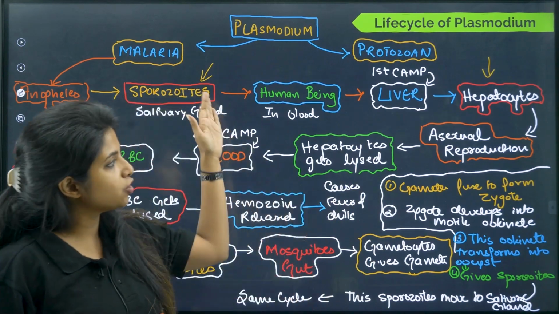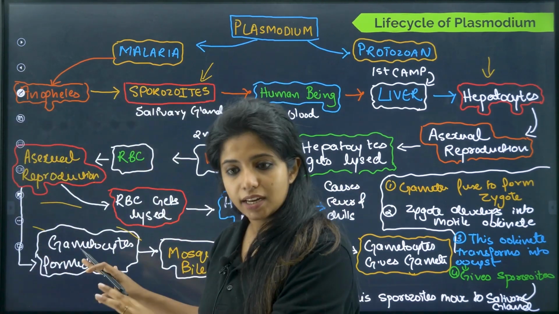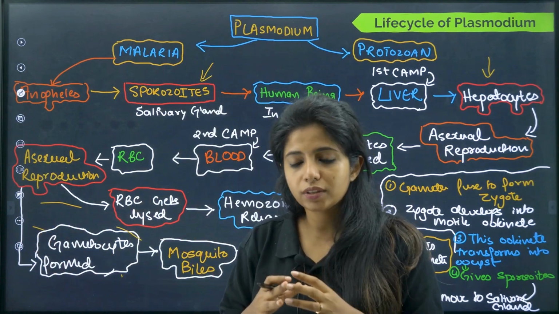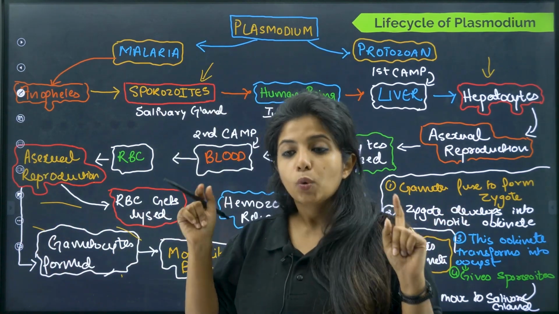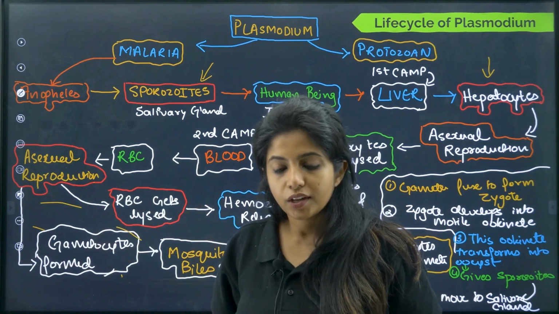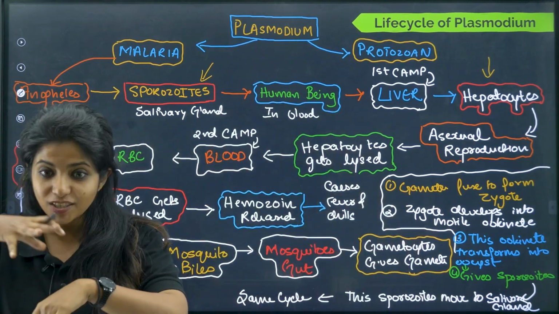As of now, you see they are maturing, and now they have reached the stage of gametocytes. They are adults now, you can think like that. These gametocytes are still there. They say, only when a mosquito comes and bites me, inside the mosquito, I will form the gametes. So the mosquito comes and bites, takes the blood.